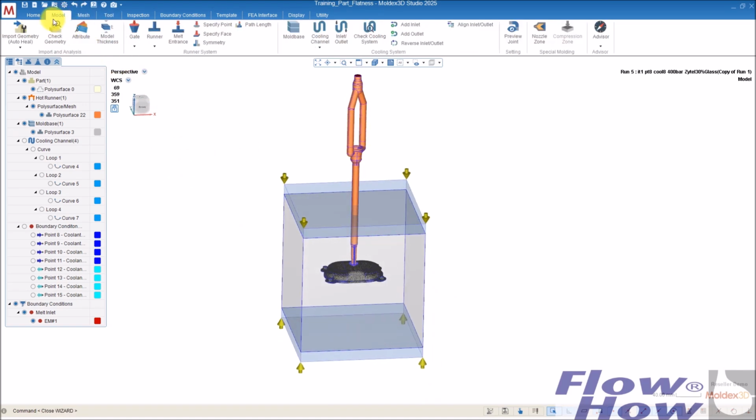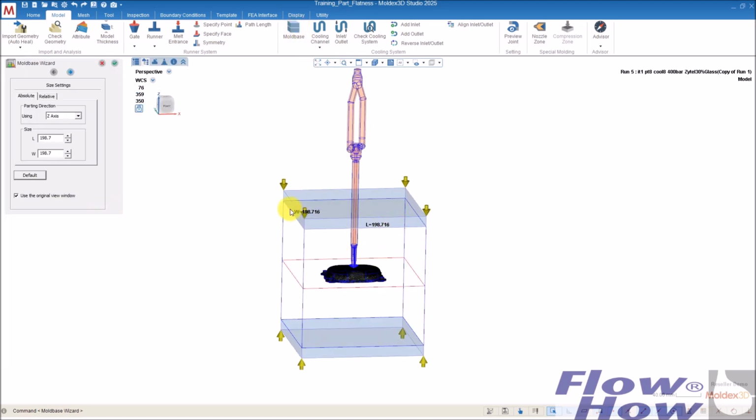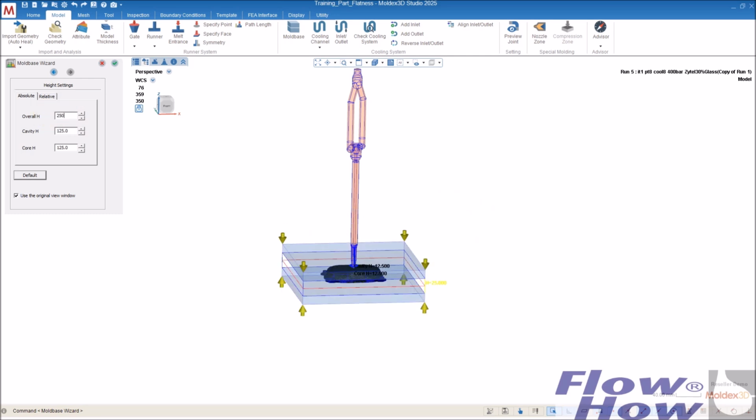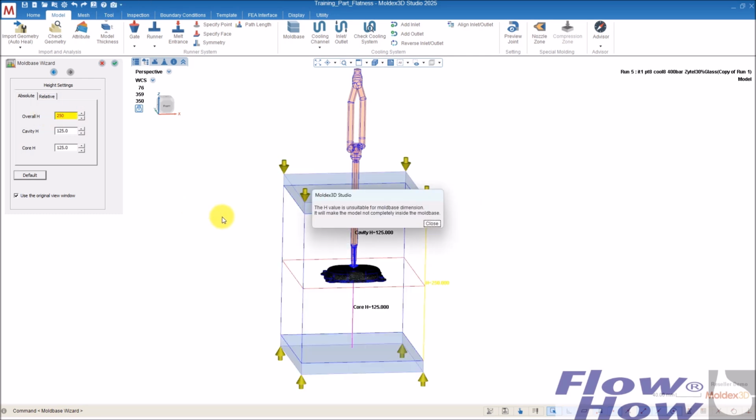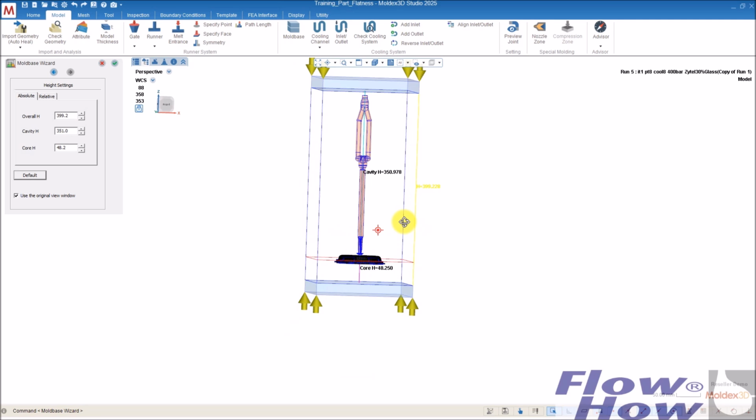So I go to model, mold, hit the mold base, and then I can go to here and change the size of it. But I think sometimes if I put in one number, hit it outside, and say close, and it adjusts by itself.